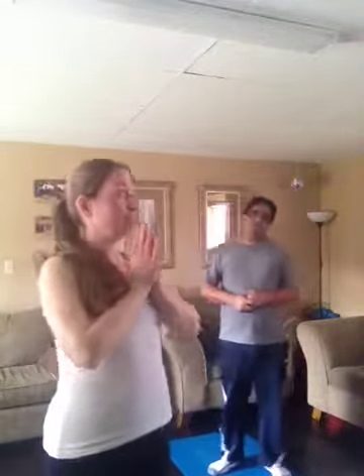So we're going to start with our hands on the heart. And then we inhale up into Tadasana. We want to plant our feet firm in the ground, pulling from the tips of our fingers and rooting in the ground at the same time. The stomach's engaged and the shoulder blades are back and aligned. Then we swan dive forward into a forward bend, hold our body, and if you're more flexible you can come all the way in. Inhaling, your right foot comes back.